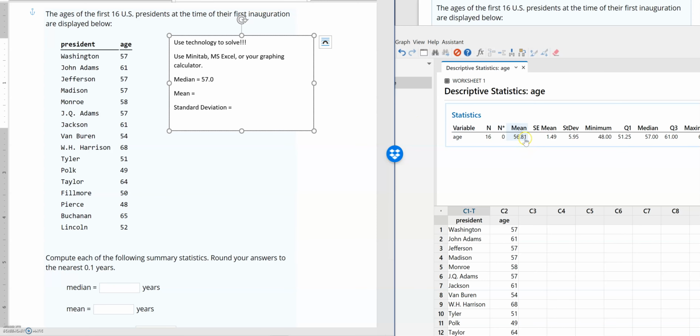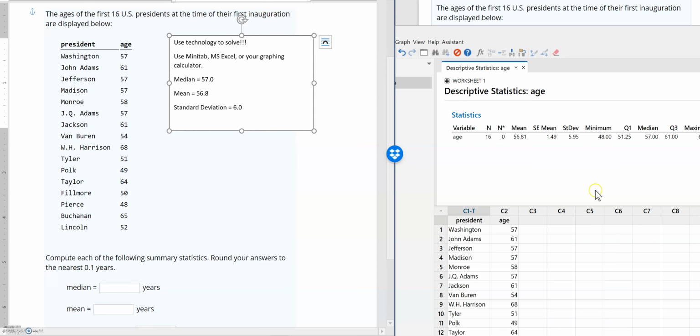So if I look here at the mean, the 1 behind the 8 says the 8 is not 5 or higher, so the 8 stays the same. So the mean is 56.8. And finally, the standard deviation, the spread of the data, is 5.95. Oh, so this is going to be a tricky one. So for this question, I have 5.95, and that 5 is going to round the 9. And so what's going to happen is my answer is going to be 6.0, because when I round the 9 decimal place, the 5 behind it tells it to go up.